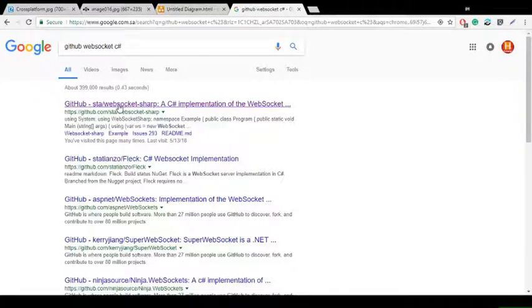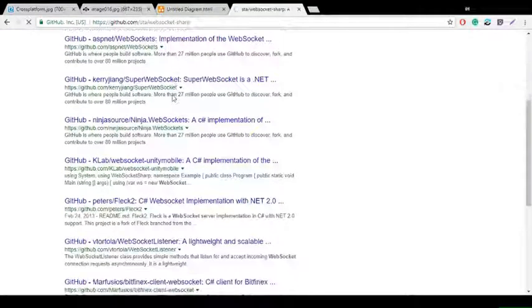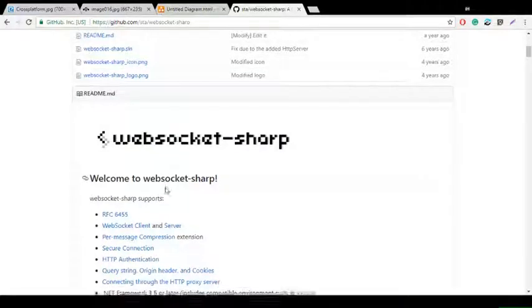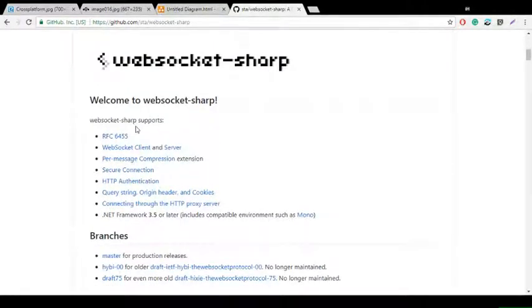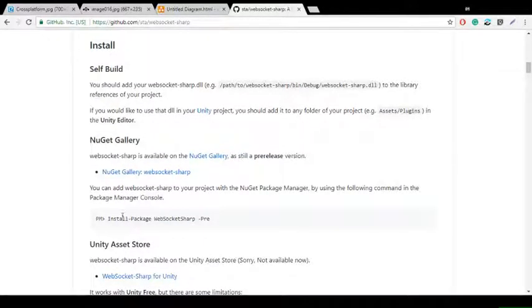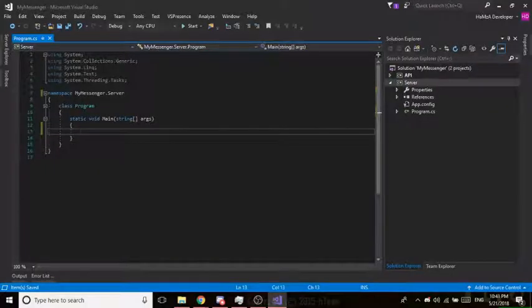You will see here is the WebSocket C#. We need a library. We don't need to make the whole WebSocket by ourselves. So I'm gonna use the NuGet to import this library. I'm gonna copy this code.